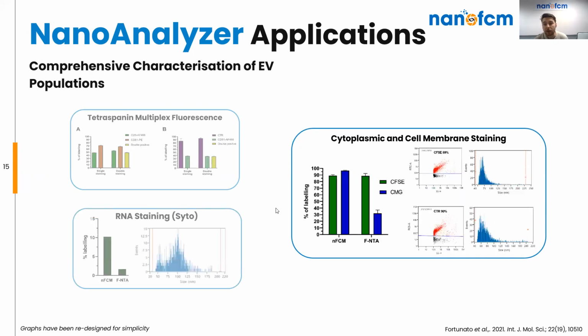We also get to see an assessment of EV purity here, comparing EV labeling by CFSE and cell mask to the total particle population. This shows that approximately 90% of the particles were considered EVs in these preparations by nano-flow cytometry, and 90% was seen to be CFSE stained in the NTA as well, with lower staining by cell mask observed by NTA. So this paper and indeed all the others show the level of detailed quantitative data that can be obtained by using nano-flow cytometry.